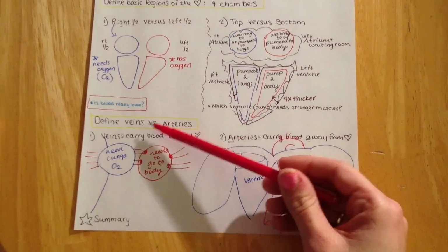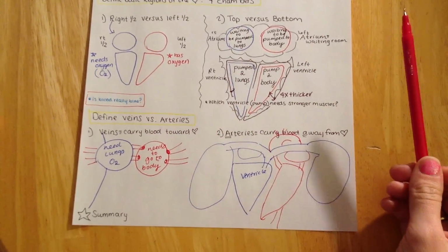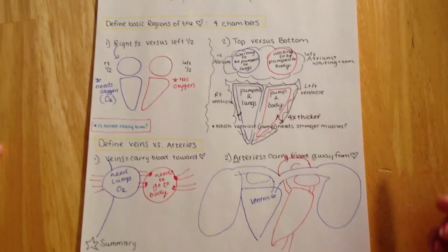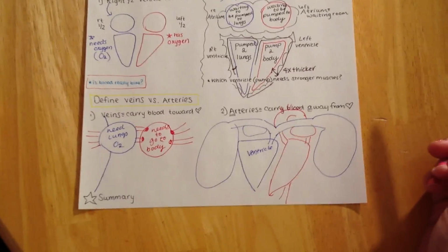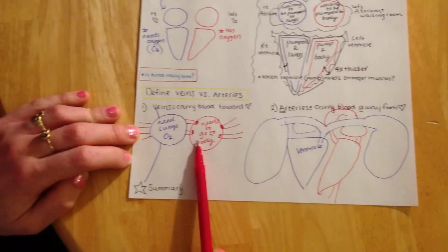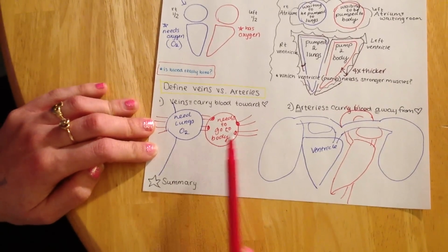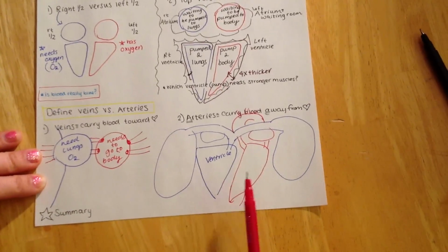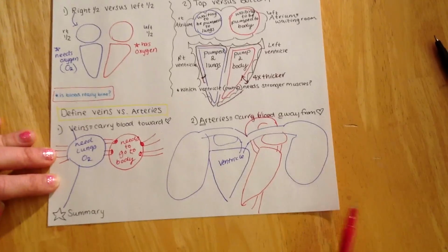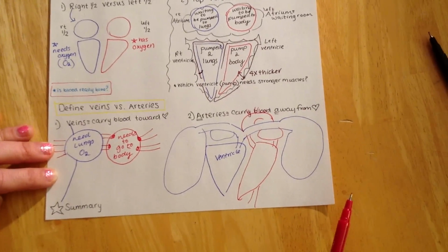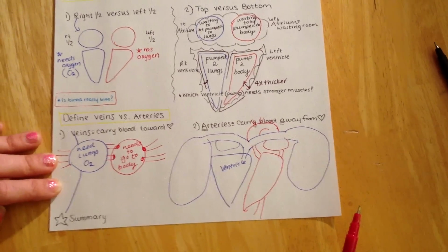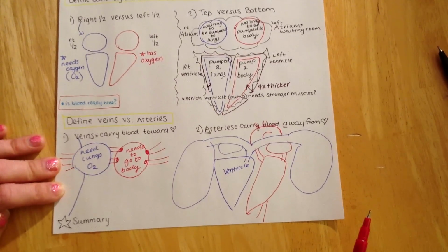And the other thing is, I know when I was in school, I used to keep track of the difference between a vein and an artery by the color. So I thought, oh, blue means veins, red means arteries. And yes, most of the time that's true, but let's look at the picture here for veins. Is it all blue in this picture? No. And how about for arteries? Is it all red? No. So the main rule breaker, in science there's always rule breakers, is the lungs, and the lungs bringing oxygen-rich blood towards the heart. And we can get into that more later.